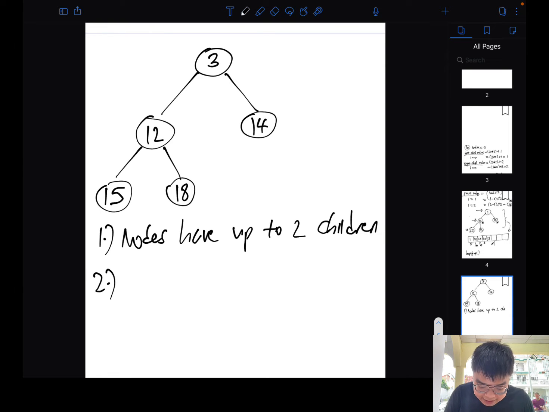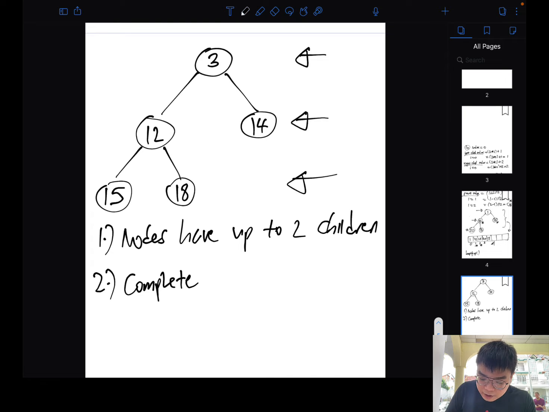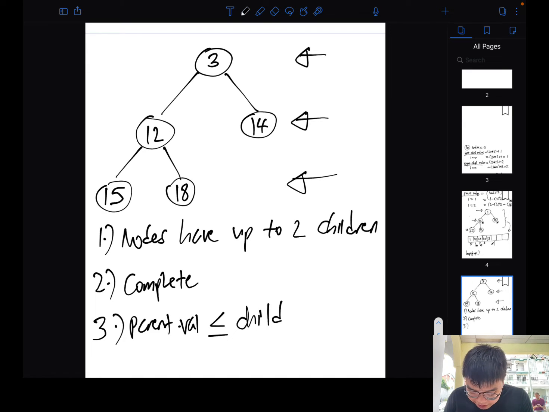The second property is that this binary heap must be complete. So a complete heap means that all of the nodes at the front are filled up, and the binary heap is filled up in a level order fashion, and all the nodes on the left side of each level are filled into the array first. For the final property, specific to minimum heaps, every single parent value should be less than or equal to its child values. So this is pretty much a recap of binary heaps.